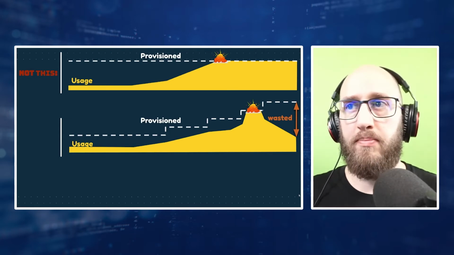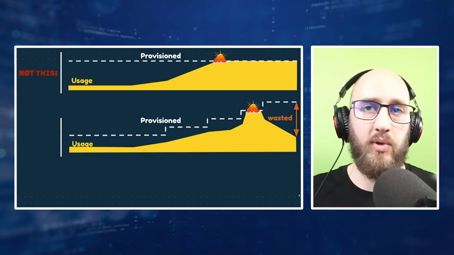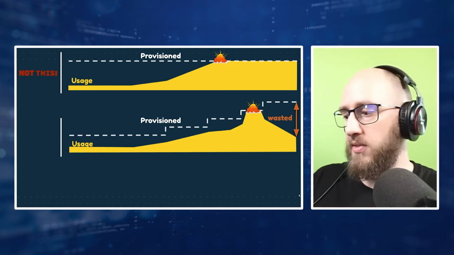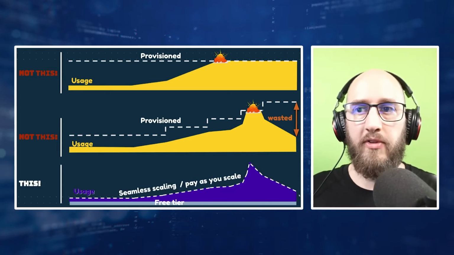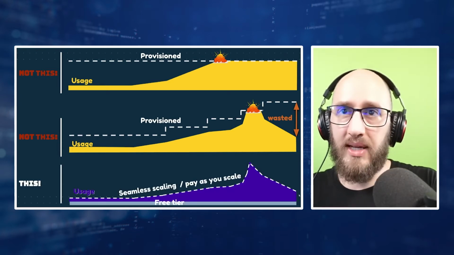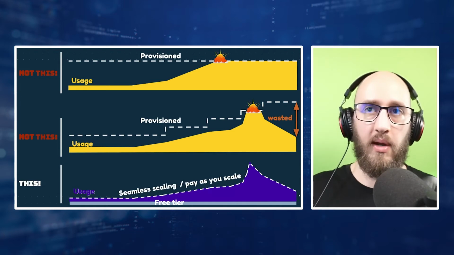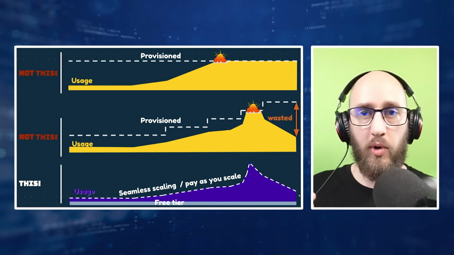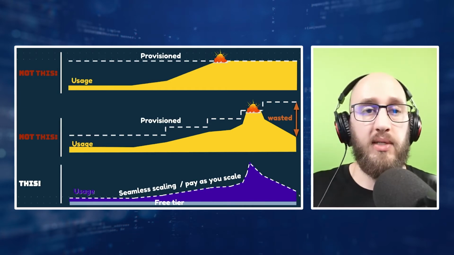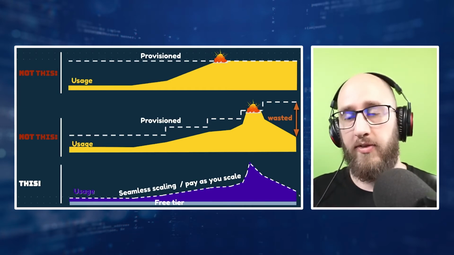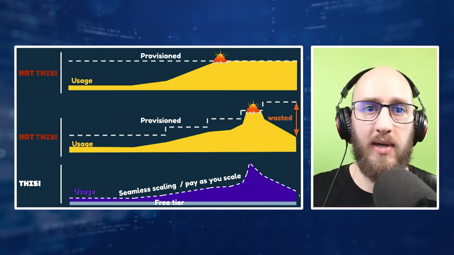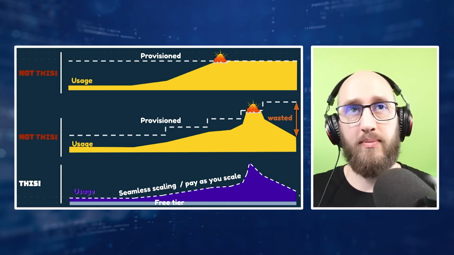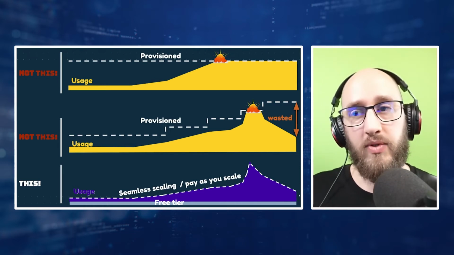Now, even if you don't pay directly for this, a company that delivers this model has to factor in this over-provisioning, so it will be more expensive. So it's also not this. What Fauna does is, because it's a multi-tenant system, we can amortize this algorithm and actually provision as needed on a more global scale, which means that you get something like this. We also have a free tier, so you can get started for free, and after that, you basically pay as you scale. So you get seamless scaling.